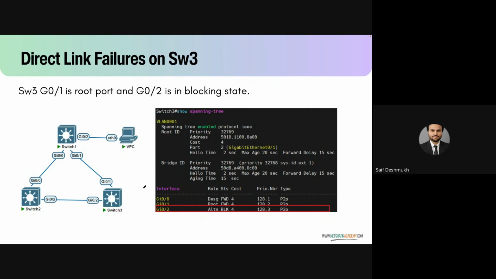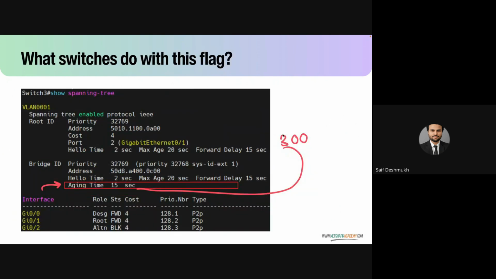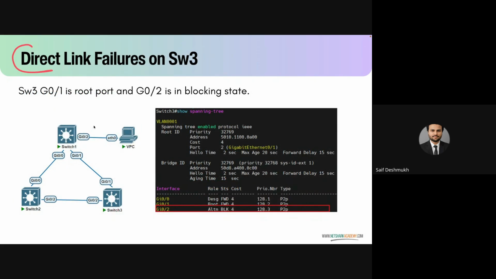We will try to understand it by an example of direct link failure and uplink fast. And we will connect back to why we have to change, why topology change BPDU was even created. Let's understand by direct link failure.